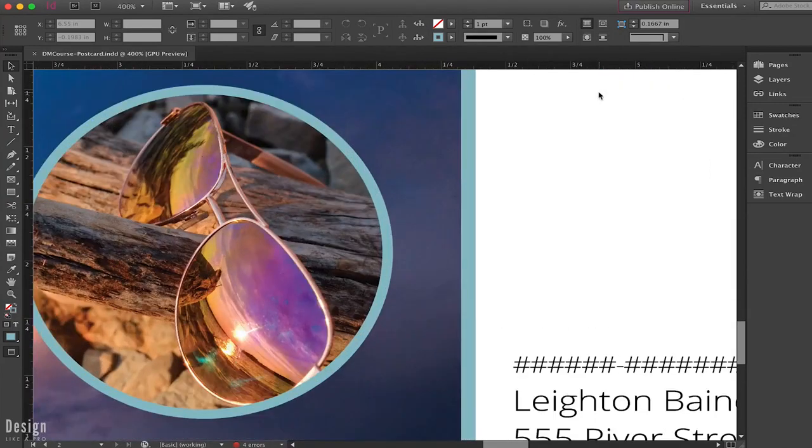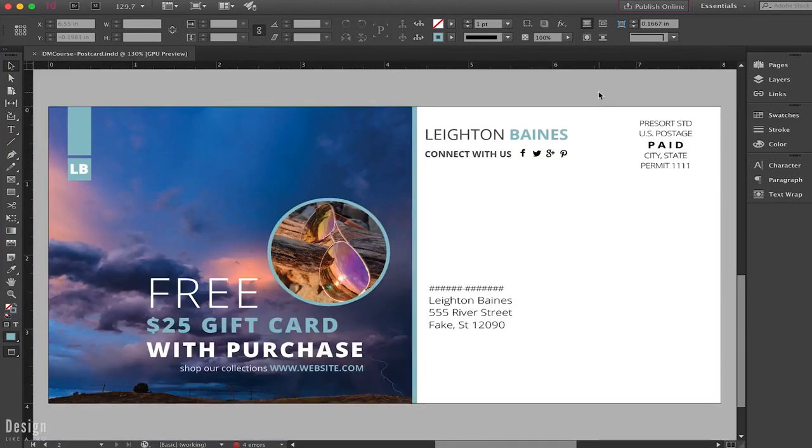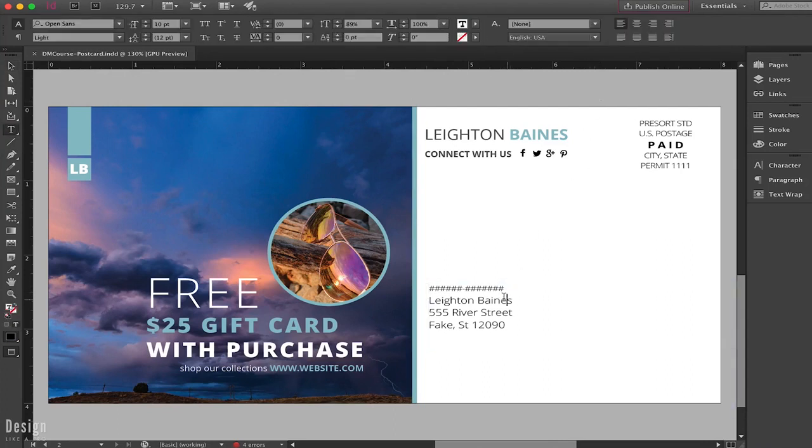And again, if you're in here, just hitting Command 0 is going to bring me right back out quickly, so I don't have to necessarily zoom in and out. The next shortcut I like is great for working with text when you want to quickly add some tracking or kerning. So let's grab up here.